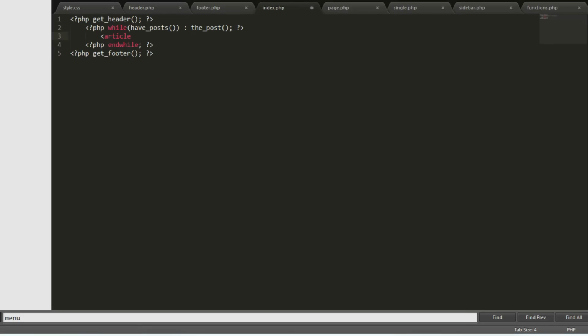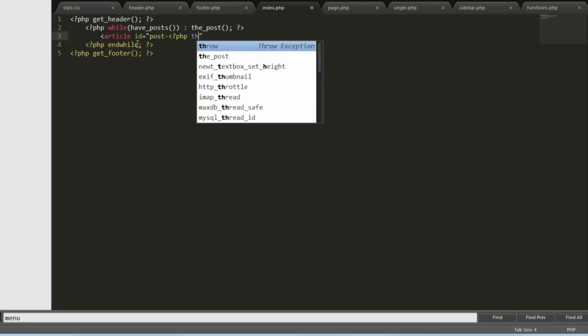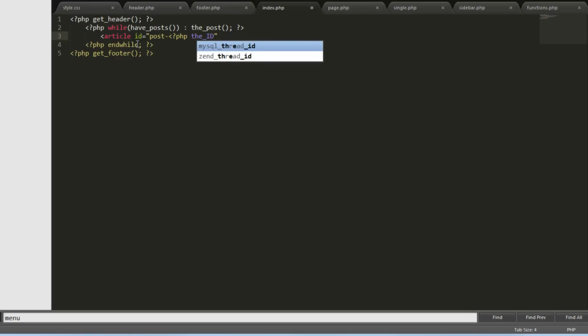So back to the index page, we're going to say article ID. We want each post to have its own ID, so we're going to say ID post, and then we want the ID, so we can say PHP the ID. Okay, I think that's right. So that'll attach this post dash whatever the number, whatever the ID.